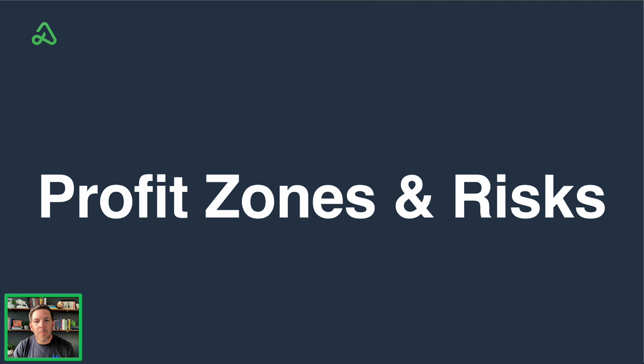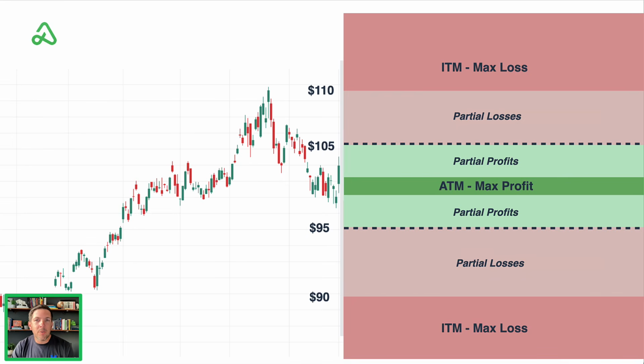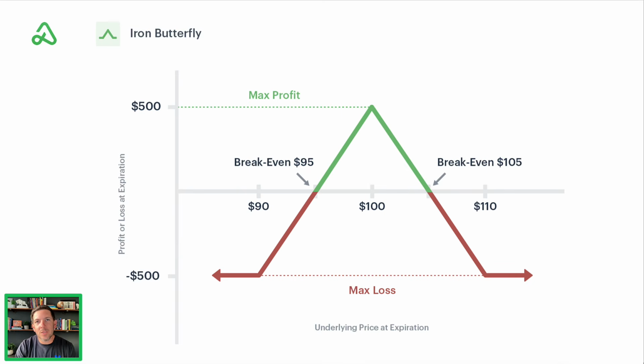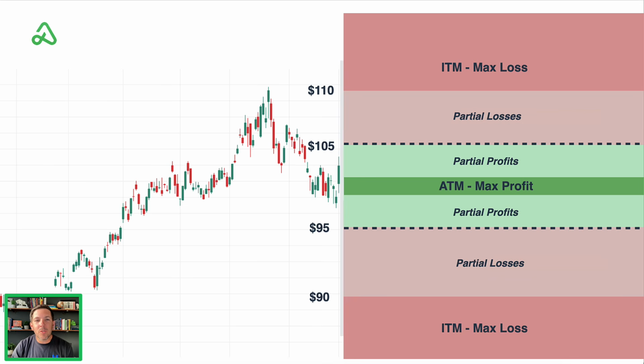So let's talk about profit zones and risks for Iron Butterflies. The way that I always think about it is like this. That's why I created this, because in my mind, visually, I just think about payoff diagrams like this, because I don't think about them on a different tilted scale. I know it's usually taught like this. This is how we teach it. This is how everyone thinks about a payoff diagram. But the reality is that the payoff diagram when you start trading looks like this, where the stock is going to move up or down on the chart.